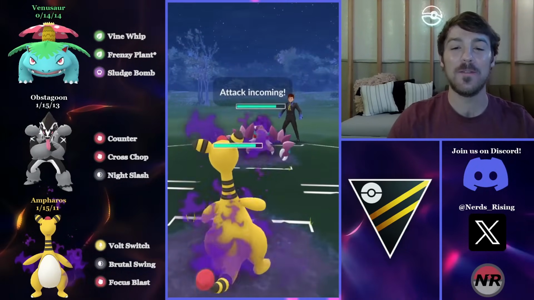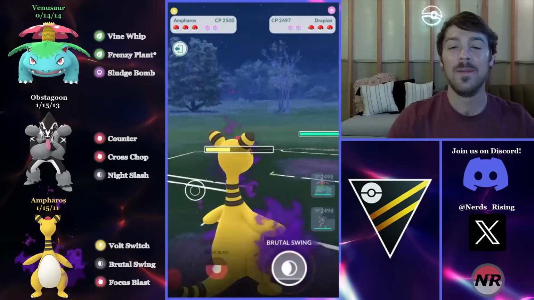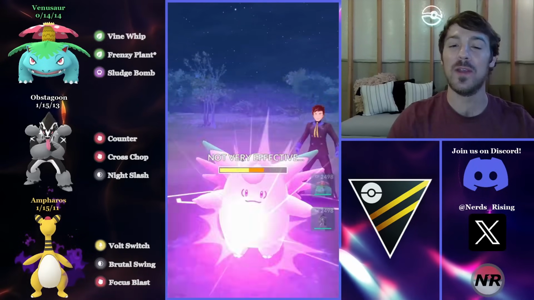And another fairly difficult lead here in the next battle. Shadow Drapion, very, very tricky for the Venusaur. And the Ampharos doesn't have the best matchup in, but fortunately, we do force them to switch out. Do they respect a move here? And no, they do not.